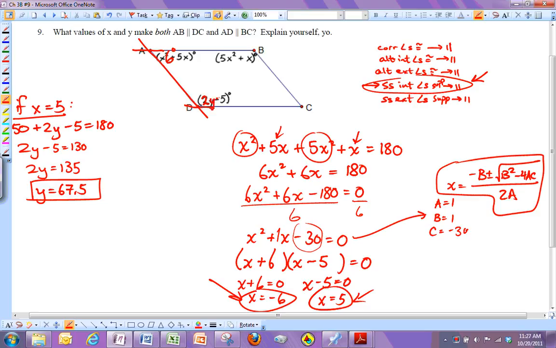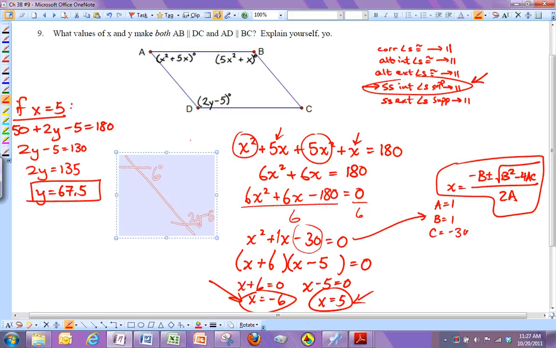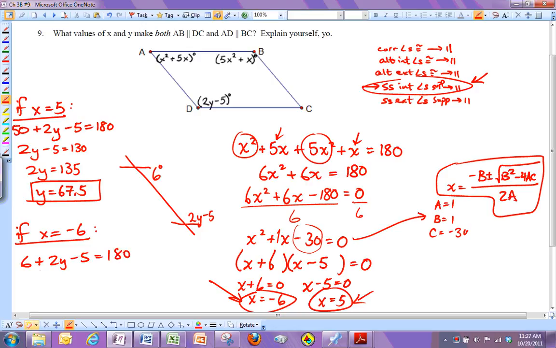And again, this is 2y minus 5. So if I take this and I move it to the side, the 6 and the 2y minus 5 are same side interior angles. So they should be supplementary. So if x was negative 6, then I need that 6 plus the 2y minus 5 should be supplementary. They should add up to 180.